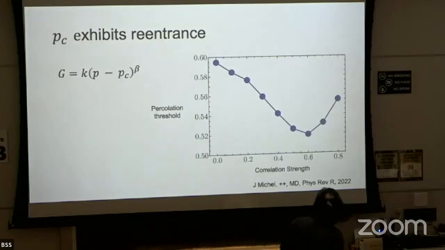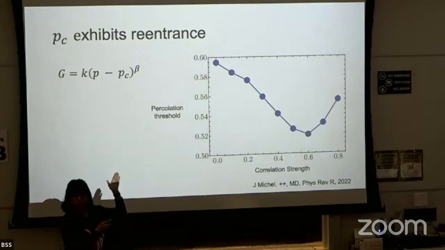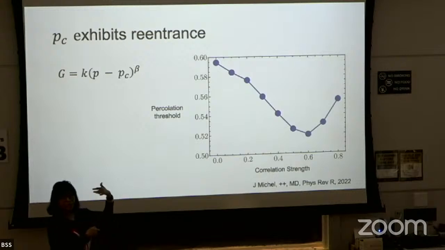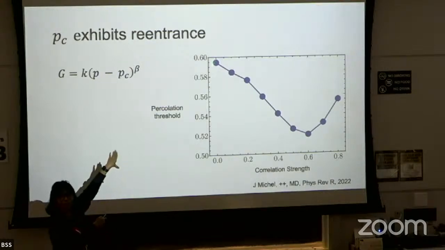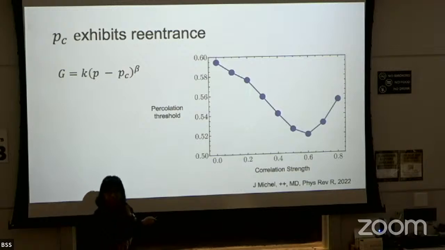So now once we have the PC, we can plot this PC. Earlier, what I showed you was more of a qualitative thing where you saw the percolation threshold moved. You can also check it from something known as the non-affine parameter, but I don't want to go into that. But this is, I think, something that's easier to motivate and understand. And now if I plot this PC as a function of correlation strength, you can see that initially the percolation threshold decreases as we increase the correlation strength, but then it goes up again, right? So with too much correlation, you have diminishing returns.